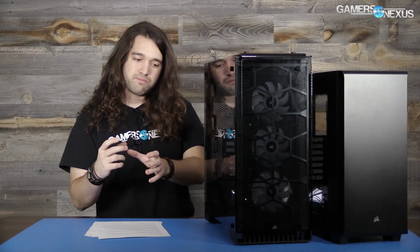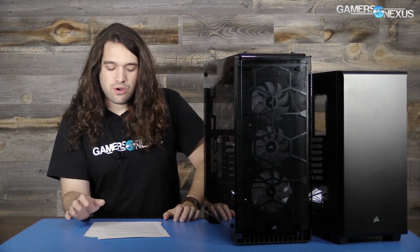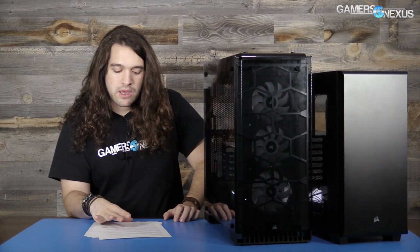So that is a bit of a problem. I think that could be done better. It took 2 people to screw that thing back down because the cables barely fit in there with the whole bundle all tied up. And if I were working on it alone, I would have just left the thing out because it was not perfect. So NZXT, I think, has Corsair beat on this front in cable management. You'll hear me talk about that again in a moment. But at least it's an attempt.